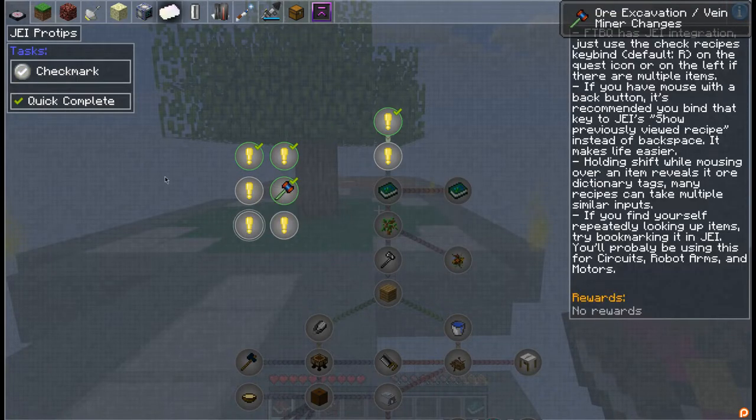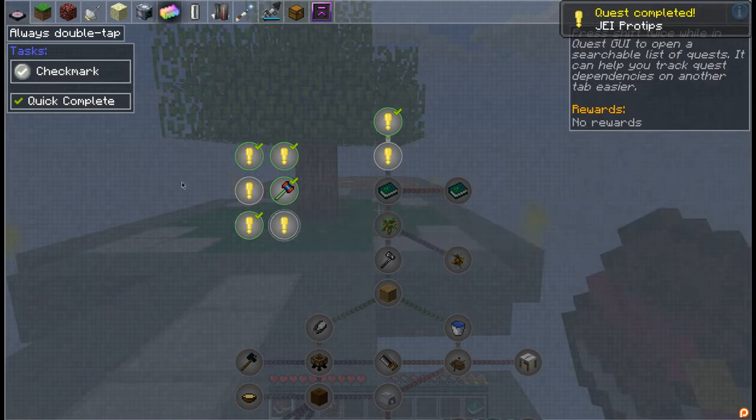Oh, goodness. JEI integration, use check. Use the check recipes keybind, blah blah blah blah blah. If you have a mouse with a back button, it's recommended you bind that key to the menu. Okay. I don't know a lot about this modpack. I'm just now learning about it.